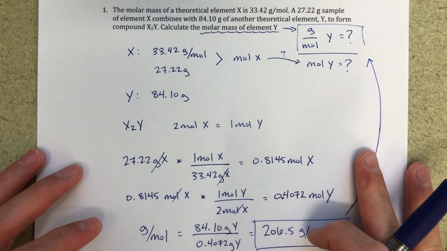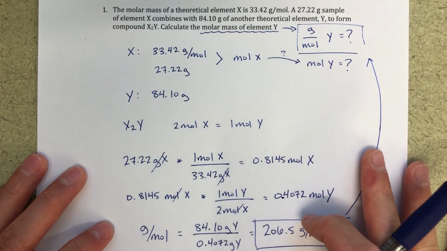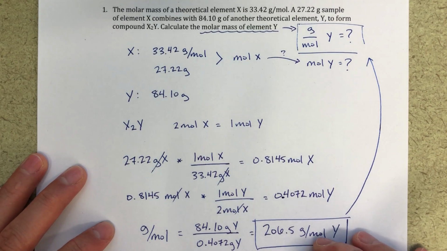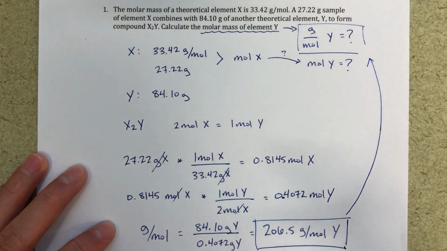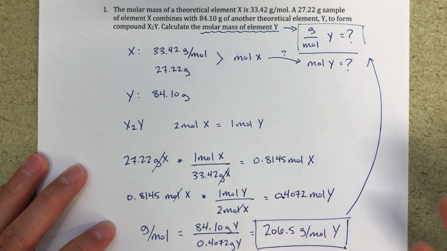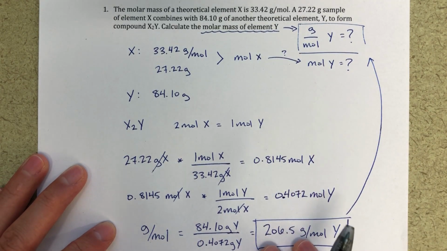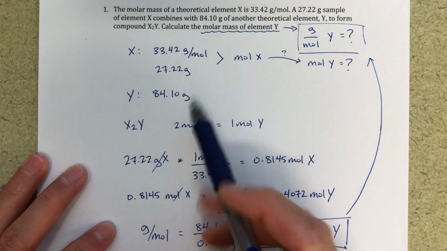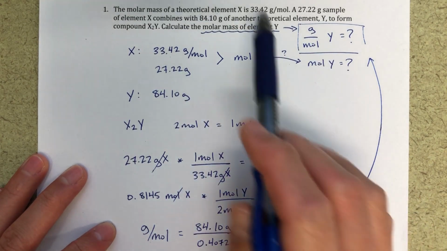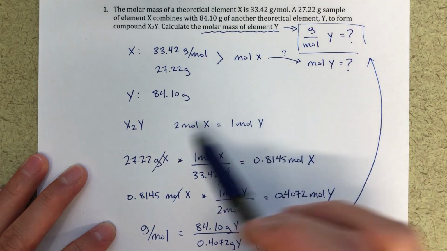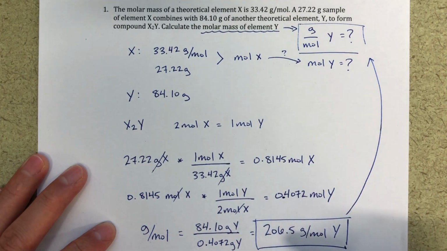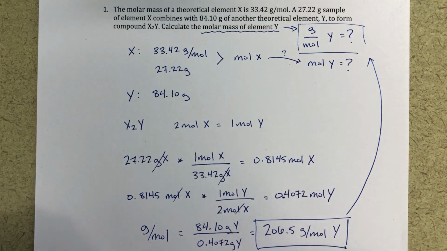Now, this is a study tool, right? Now I can take this and I can say, okay, I know that this is the correct answer. Let's teach my brain, hey brain, this is how you do this problem. If you just get to the answer and you move on, you're depriving your brain of actually learning, hey, this is how you do this. So once you get to this point and you have the right answer, spend a little bit of time going back through, okay, why did I do this? What was my organization? How did I take these words, right, and end up with this process? That's going to be more important for us as we move forward. All right.